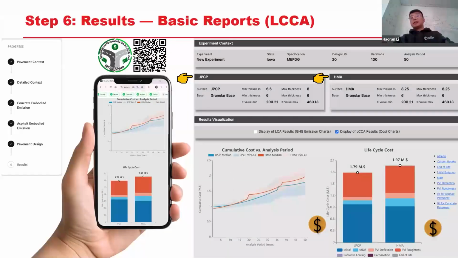And on the right-hand side, if you only care about the embodied cost, you can see the agency cost comparisons as well. It's very easy and user-friendly, so feel free to try on your own computers if you're interested to see different components, or if you're the user and want to see the use phase impact, feel free to play with the tool.